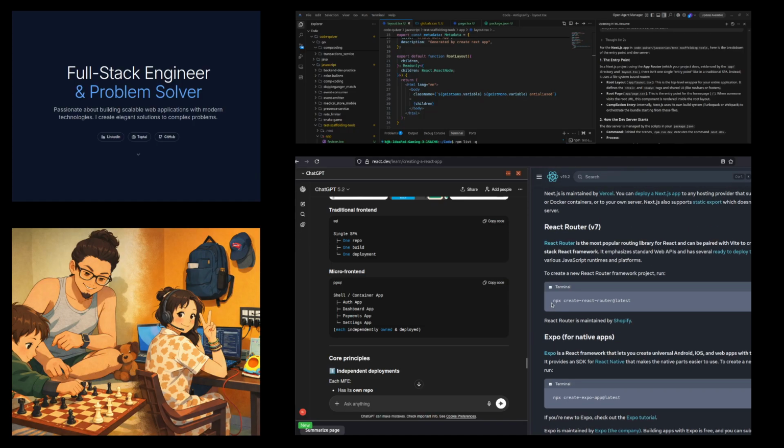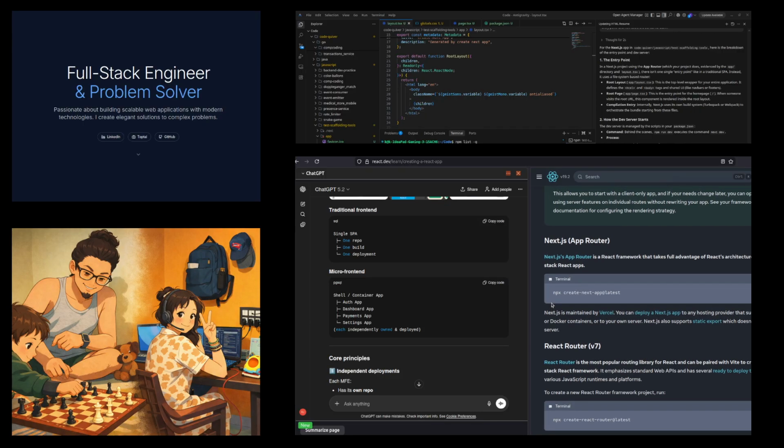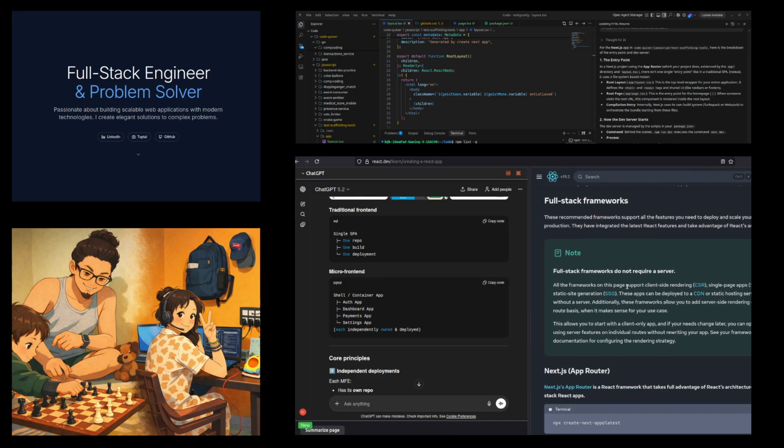So our shell application, we can keep it Next.js app router. All the frameworks on this page support client-side renderings. Static site generation. These apps can be deployed to a CDN or static hosting service without a server.